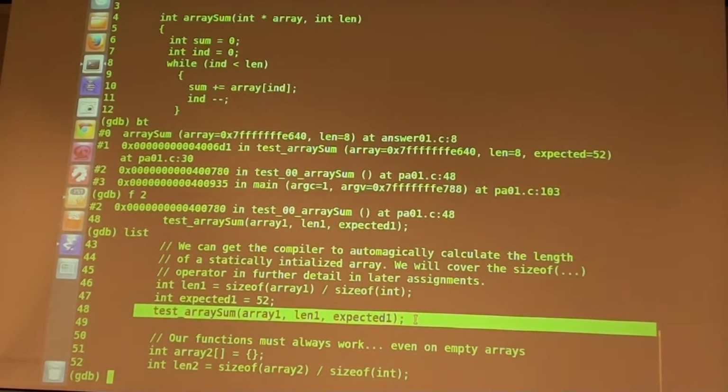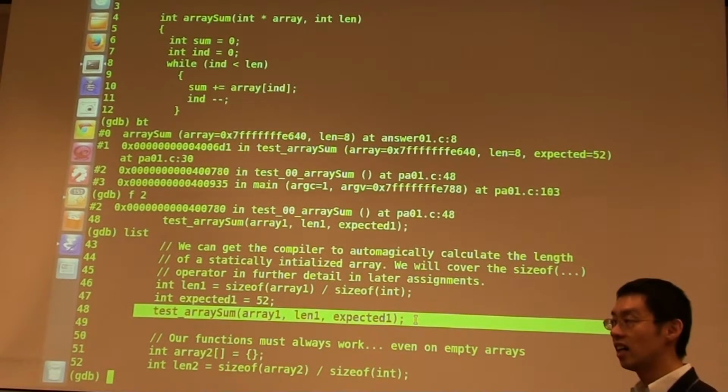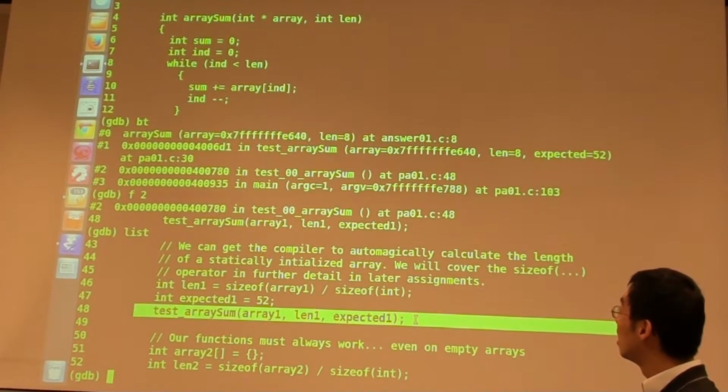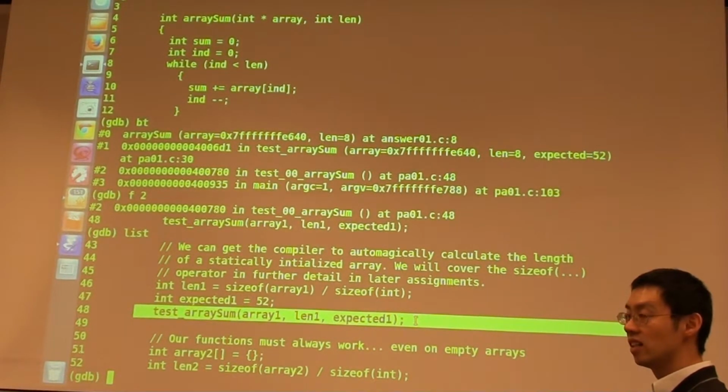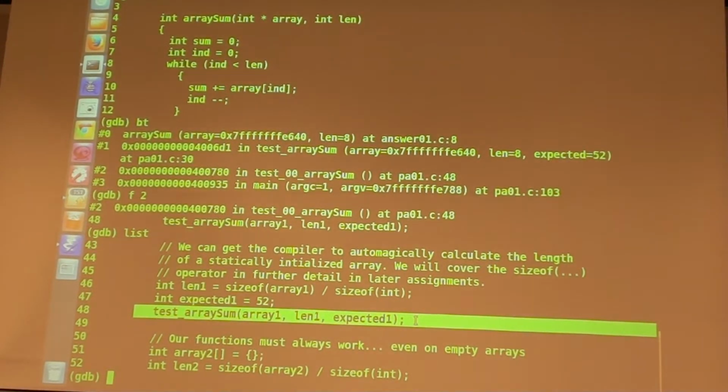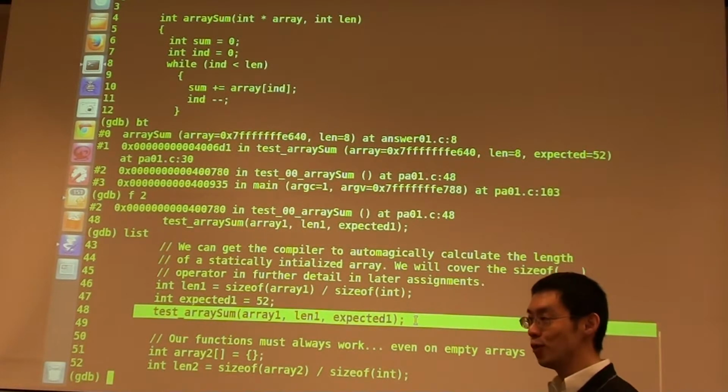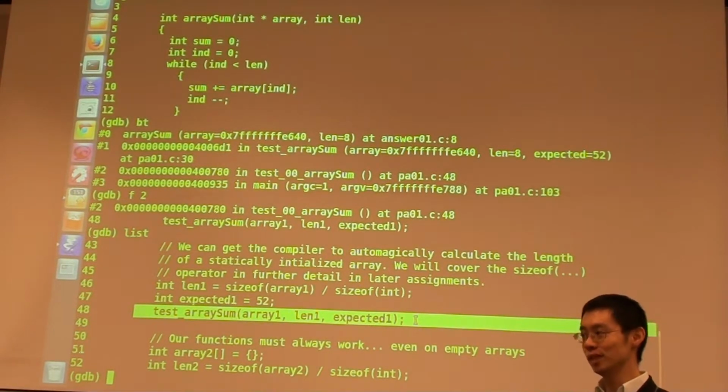Yes, please. So it called 3 different functions, and the frame is on the array sum function right now. But when you go to the second frame, do the variables still hold their final value before it quits the function? Because when you quit the function, the variables all get destroyed. Yes. You are, I would say, 30 minutes ahead of me. Can you hold on to that question? Maybe one lecture ahead of me.